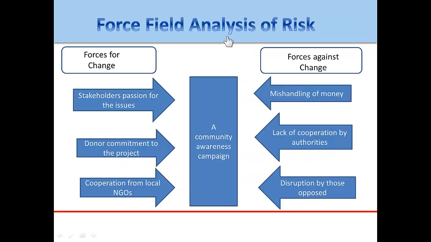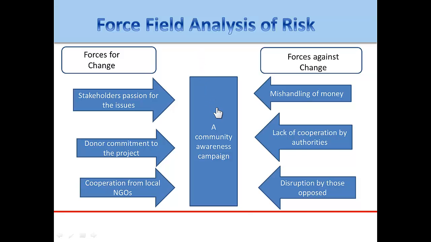Another tool is called force field analysis, which is most commonly used to assist with change management, but like all tools can be adapted for other needs like identifying risk. Force field analysis shows the change desired in the middle and then the driving forces for positive change and the restraining forces pushing against the change. Risk would then be the circumstances that contribute to the most significant forces.